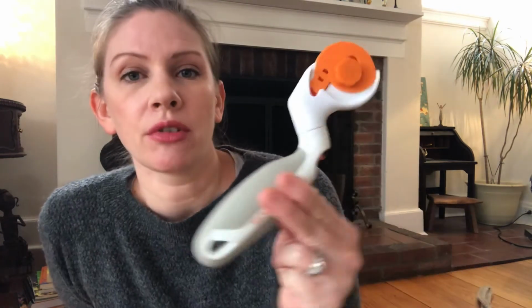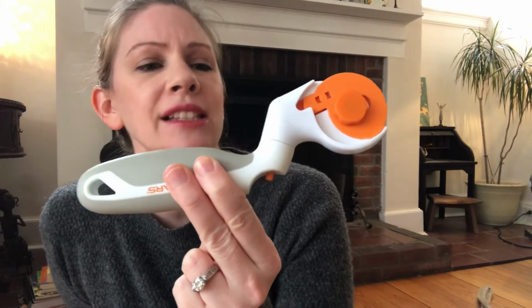But I do have this other rotary cutter, which is about the same size. It has this weird curve in the handle. And I'm still getting used to this one. I think this is more for projects where you're having to curve. I haven't really gotten a handle of this one yet. No pun intended. But we're gonna give it a try for this blanket. And actually, because I haven't used this one so much, the blade is nice and sharp, which is great.